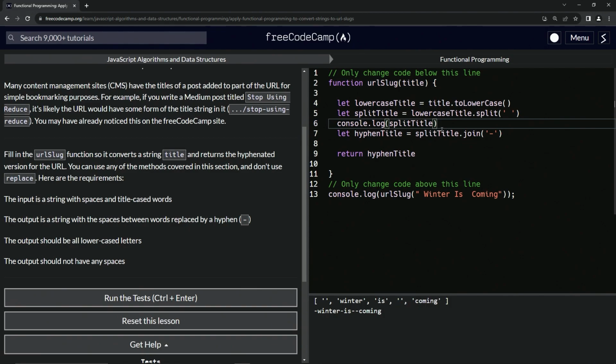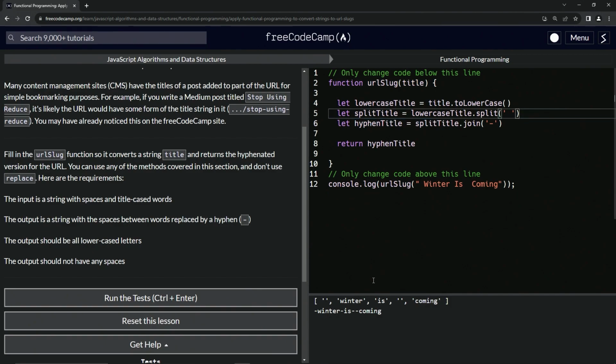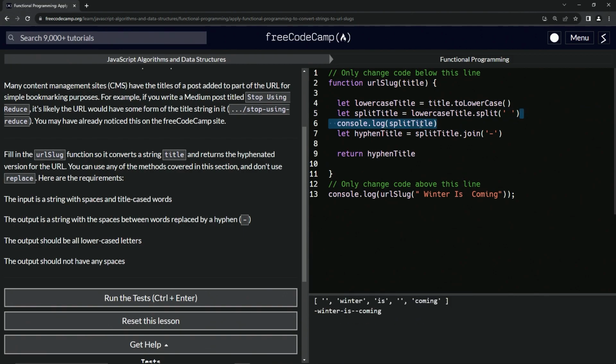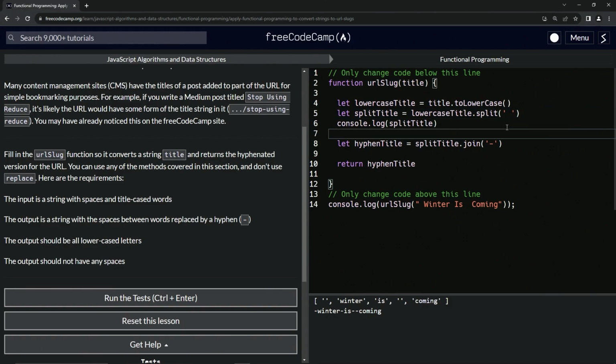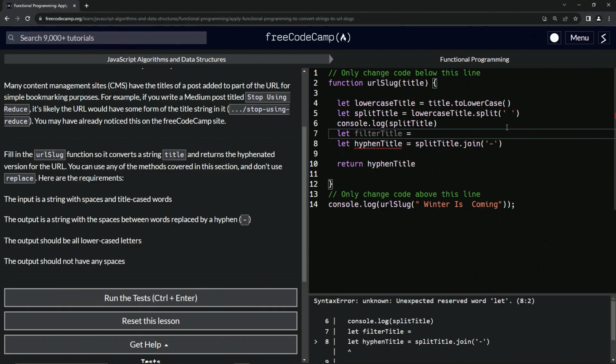For that, I think we should use the filter method to filter these empty strings out of the split array. So we'll take these ones and put them in a new array, leaving these ones behind. After this one, let's say let filter title equal split title dot filter.